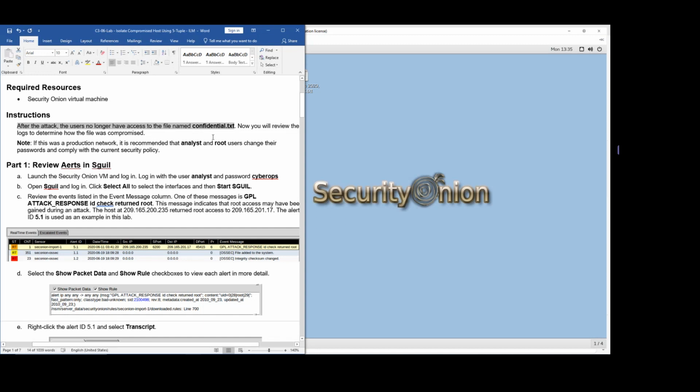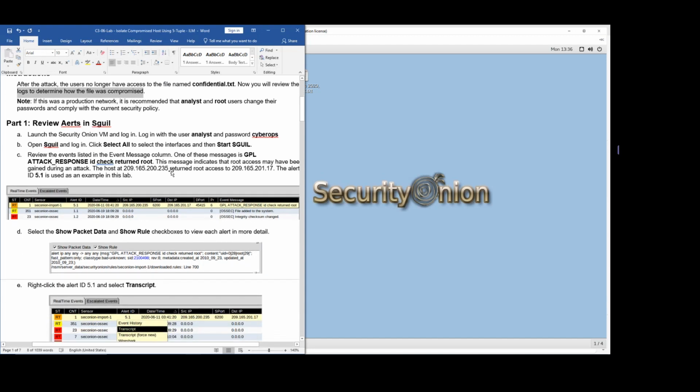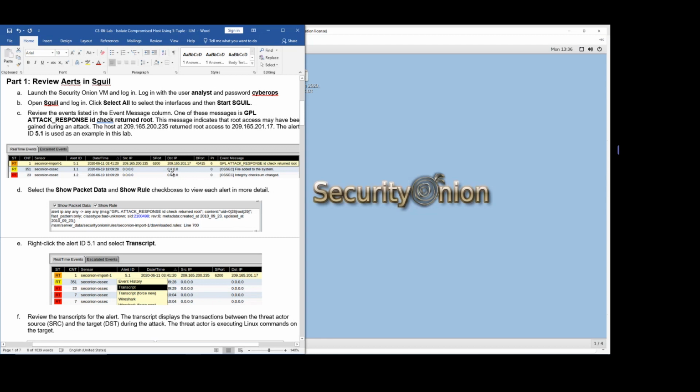So what we want to do now is investigate the logs to see how the file has been compromised. In our Security Onion, we already have some logs that are preloaded in the system. So we want to use the tools inside Security Onion to investigate.